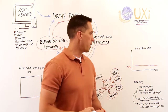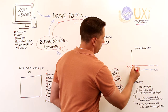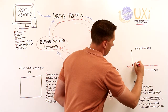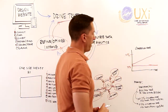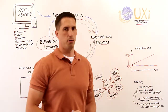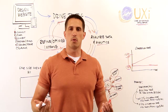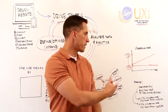It's just the same. With the UXI system, it looks more like this, even if you have the same starting point. But with this process over here, you generally have a little bit higher starting point. But the key thing is, over time, your conversion rate's going to look more like this. You can get up here closer to 10%. Now, the difference between a 3% conversion rate and a 10% conversion rate is substantial in terms of sales. You're talking for every 100 visitors that comes to your site, instead of having 3 sales, now you have 10. And you're not spending any more money on marketing, you're just making more money in sales. That's what the conversion rate does for you, and that's what the UXI system does.